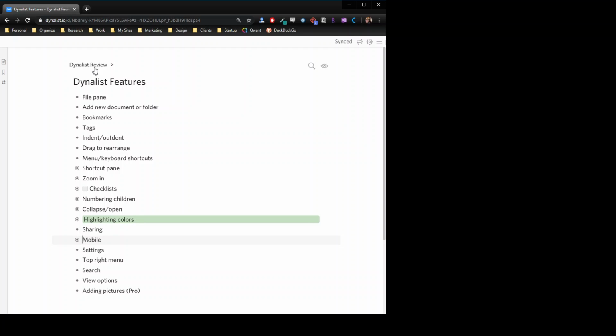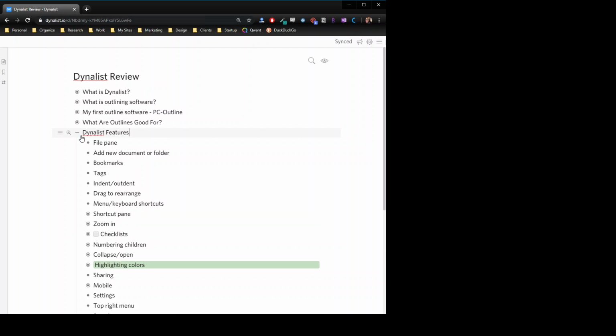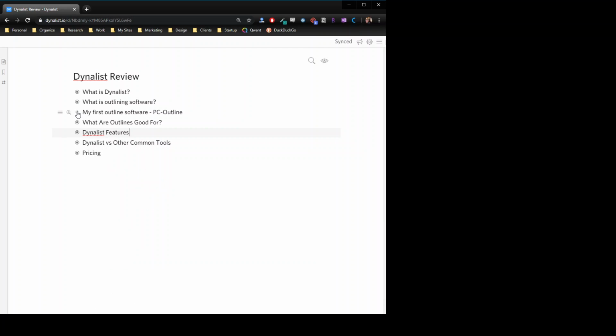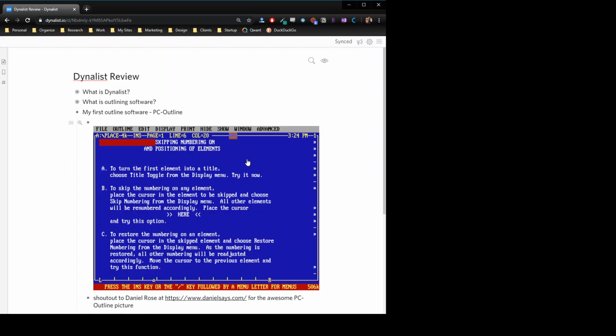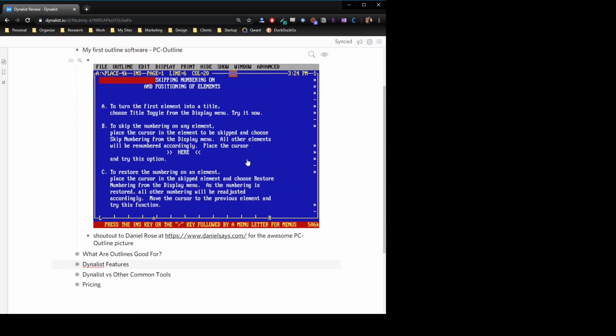And of course, I wanted to be able to add the picture because I was so proud of the fact that I was able to show you my first outline software, PC outline. So in that case, I really wanted it. And you can see the power of being able to show a picture in here as well. So this would let you do screenshots. So you could use this for process documentation and things like that.